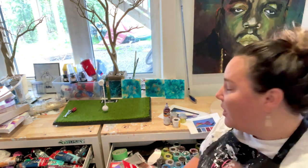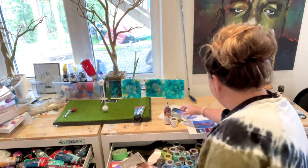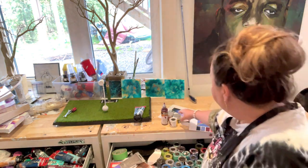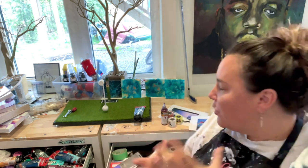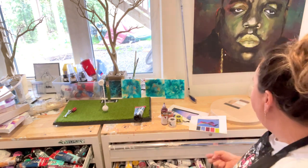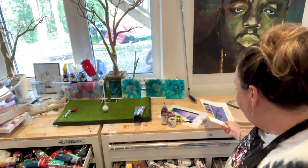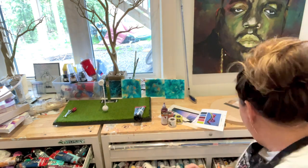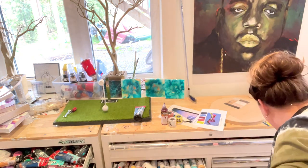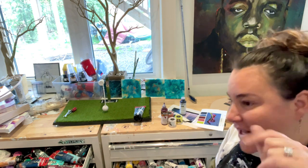I'll think about what to mix with this pretty color to make it really cool. If this is going to be the background color it's not really counted as a tube paint, so I do want to throw in another color. If you have too many piggies and not enough tubes it won't really hold up, so I really want to build up the tube paint aspect. Looking at this I do see a bit of purple in the shadows, so I'm going to add a purple tube. I have one already mixed up — Diox Purple — or I might use Whole Line Amethyst Purple. There's going to be a purple.